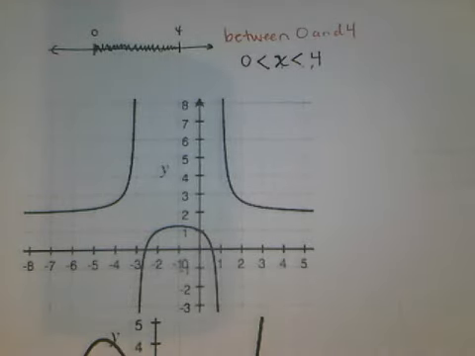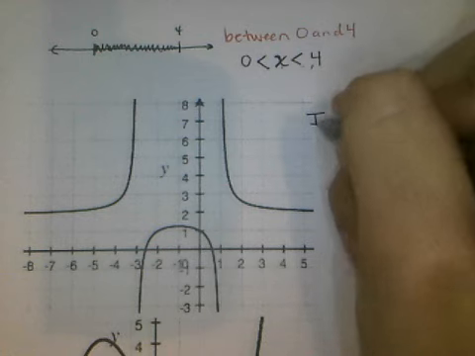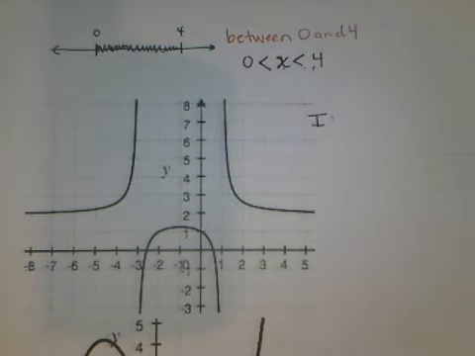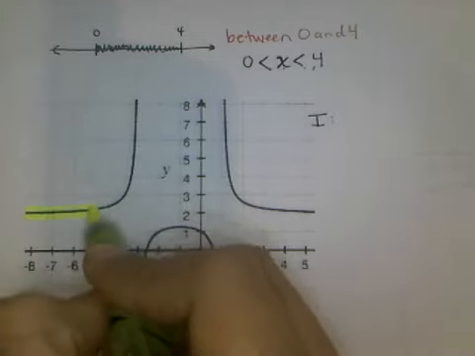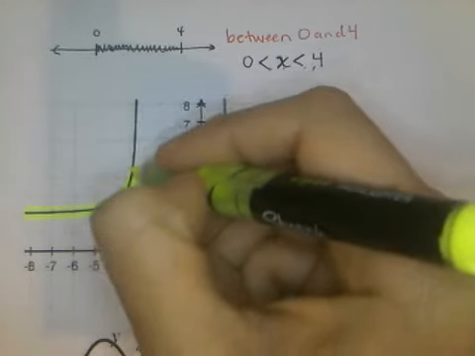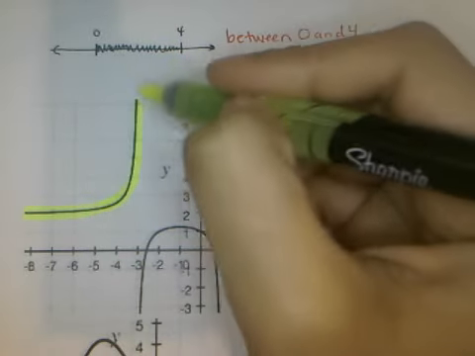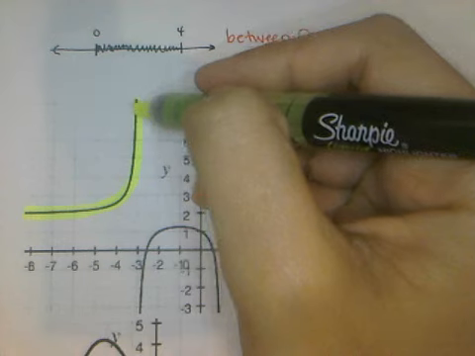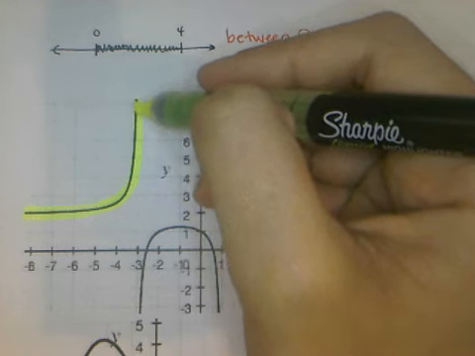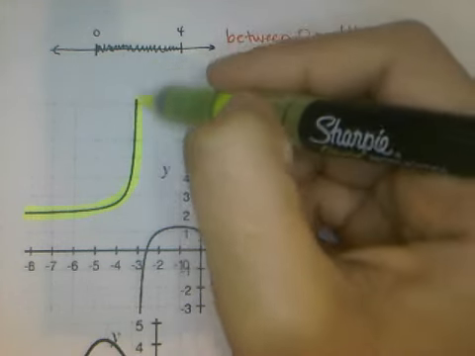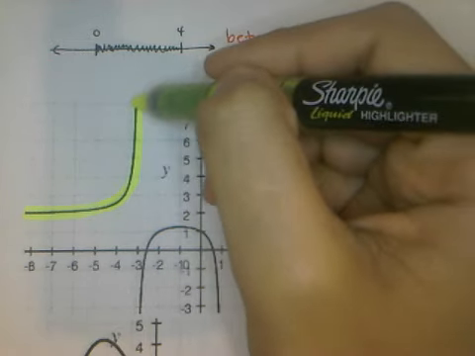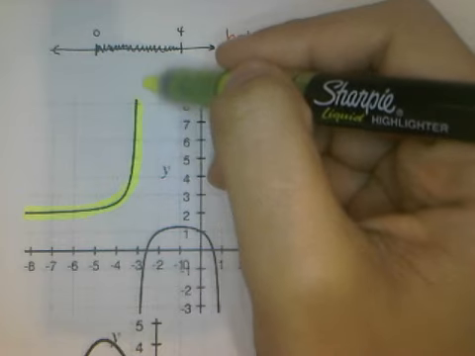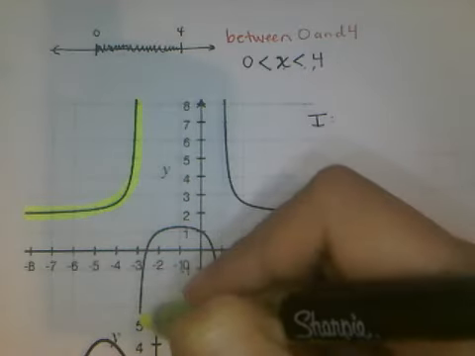To find the interval of increase, I'll start by looking at where the graph is going up. Remember that you read from left to right. So for example, if I start here at this end and I start tracing the function line, I notice that the line is increasing, increasing, increasing, all the way up to this point. It would be natural maybe at this point to worry about what's going to happen. And luckily, you know that this is called an asymptote, and it means that the graph instantaneously switches from continuing up in this direction to picking up down here.